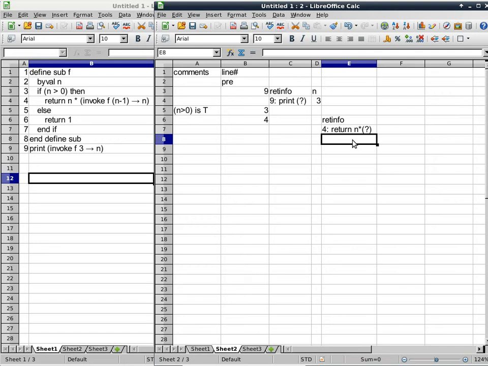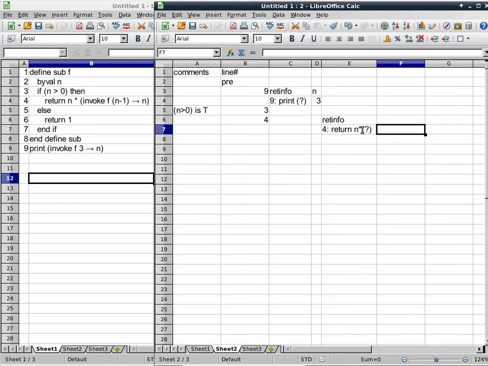The important part is I do not substitute the value of n into the cell E7. Okay? I do not. Okay, let me just make it very clear. I do not use 3 in this place. I just use n. Okay, that is very important. Do not use any substitution unless you're executing return.